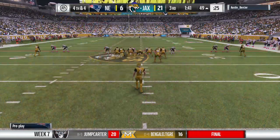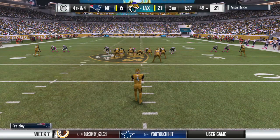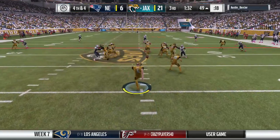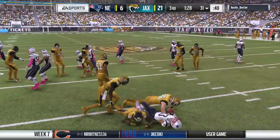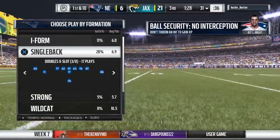Partner, when you're not able to run the ball successfully, it really messes everything up for an offense, because no longer are you setting the tone and dictating the game. If you do want to throw the ball, play action's kind of gone out the window because they don't respect the run. And last but not least, you don't get to dictate it all when you want to throw the football. And that really hurts you as an offense.